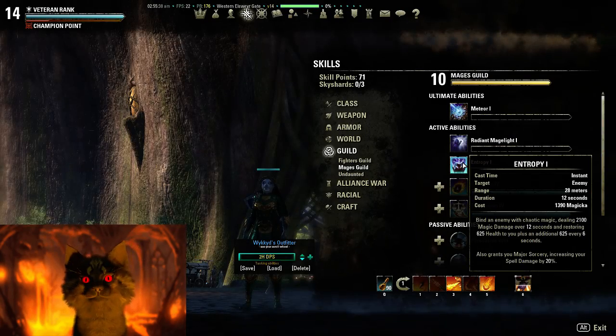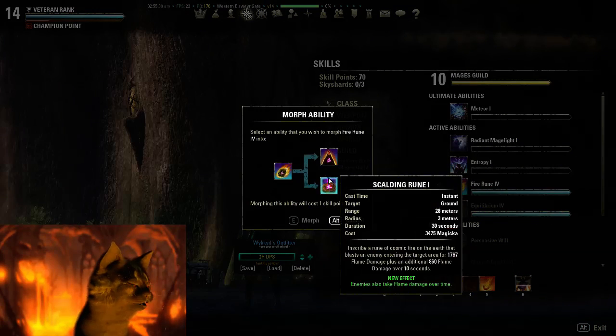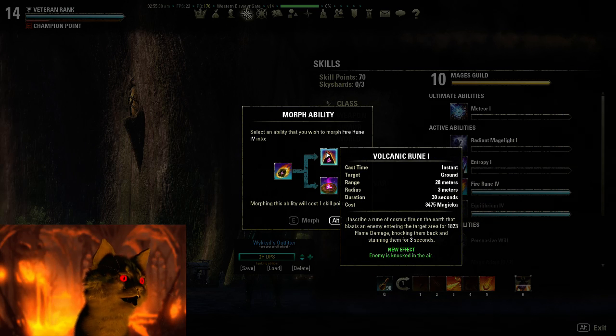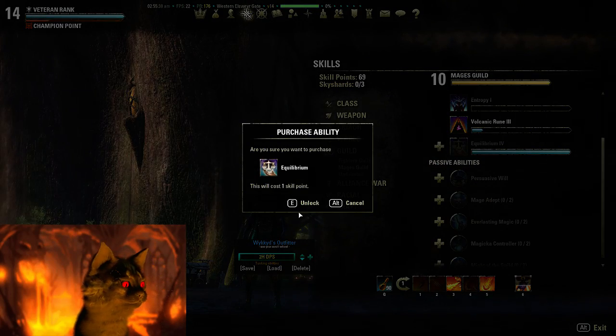Entropy. Still don't have that locked in there with anything. Volcanic Rune knocks the enemies up in the air versus Scalding Rune. Enemies take flame damage over time. I'm still going to go with Volcanic Rune because it's a great way to keep enemies at bay.